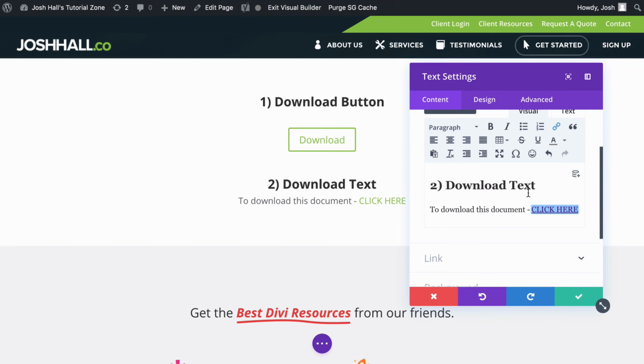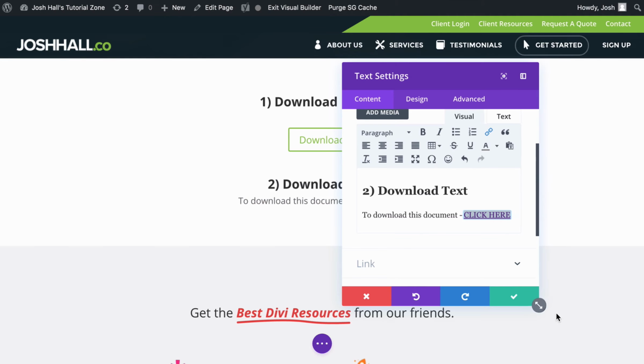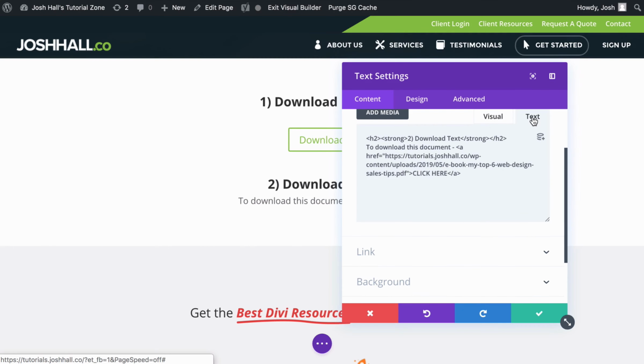So the way you do that with HTML is to add it in what's called inline CSS. So I'm going to pull this open just so you can see it a little better. And I know this looks a little scary, but in short, you can see that the text "click here" is wrapped in A, which means it's a link. So what we want to do is add this class after the media file here.